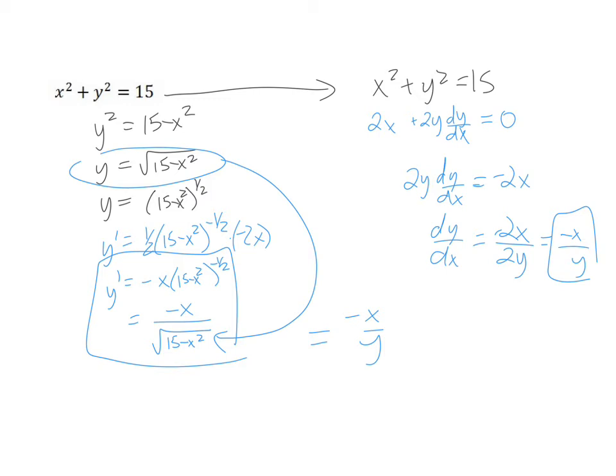And again, remember these are talking about slopes. So in this case, if I was to say calculate the slope or calculate the equation, instead of me just giving you an x coordinate, I'd have to give you the y coordinate as well. So I'd have to give you something like an x of 1 and a y coordinate of root 14. If we did that, we'd be able to plug it in and calculate our slope at that location. So it works almost the same other than you need the y coordinate.